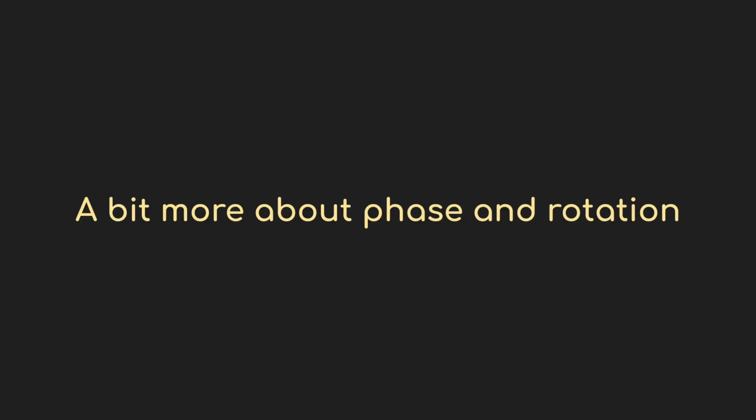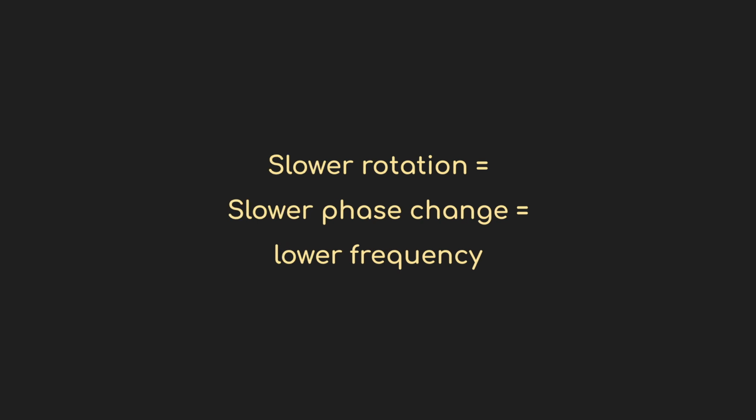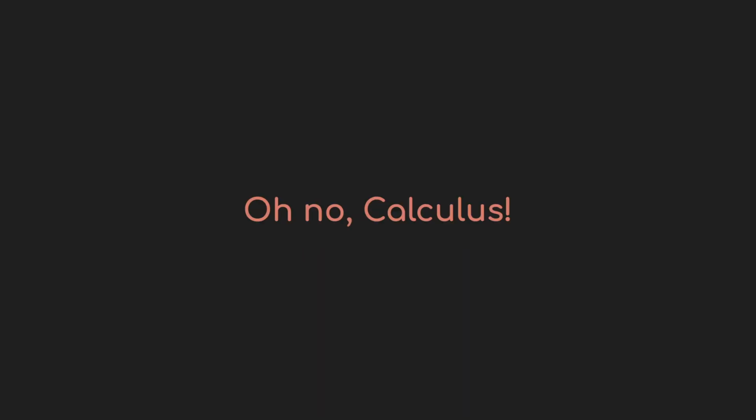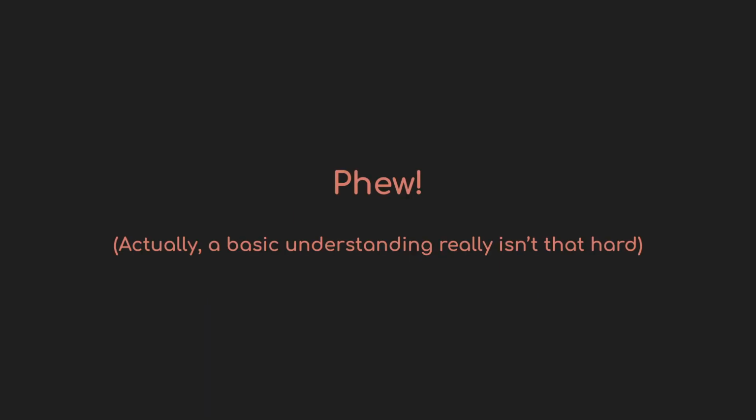Let's look quickly at the relationship between how fast we sweep through the circle, how fast the phase is changing, and the frequency of the resulting sine wave. If the phase is changing quickly, the frequency is high, and if the phase is changing slowly, the frequency is low. And it's cool. For people who have just a little bit of calculus background, this might start to sound like a derivative. In fact, it is a derivative. Frequency is the derivative of the phase with respect to time. And maybe it's just me, but that was an eye-opener for me when I first saw it. But I'm not going to go any deeper into calculus than that for this video.